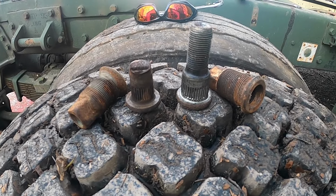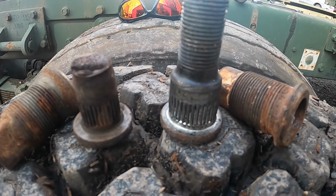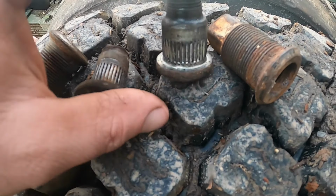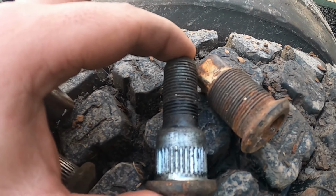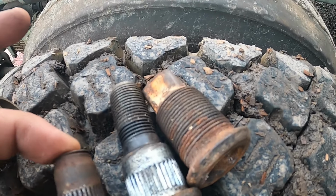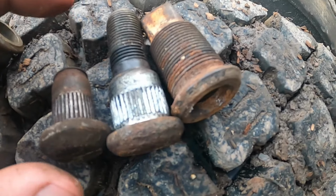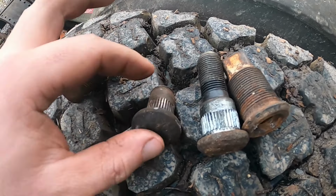And so thinking I was going to get out of this without spending any money was wishful thinking. So this is the broken stud I took out of the truck. This is the stud that's in the backhoe thing that's in the bottom of the yard. I just popped out, and as you can see, they're not even close. So I'm going to have to try to find one of these at a store and see what I can figure out.